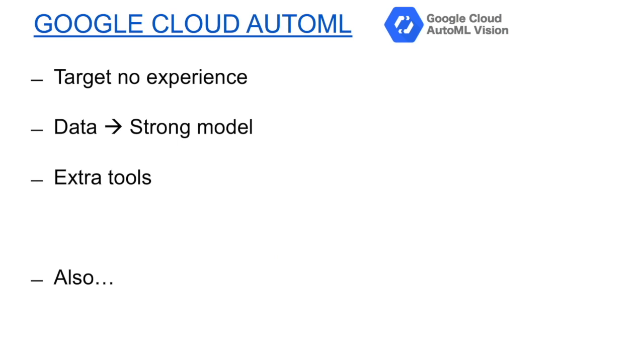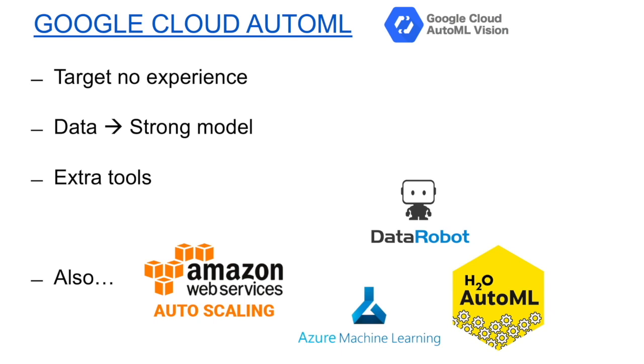Non-programmers, no fear. Google provides a cloud service to people with zero coding experience, for a price of course. If you have the data, they provide a strong model, which can be optimized with some tools they provide to analyze the mistakes, like false positives or false negatives. Google is, of course, not the only one. Some other well-known industries are DataRobot, H2O AutoML, and of course all big tech companies like Amazon and Microsoft.